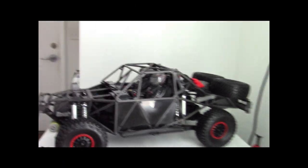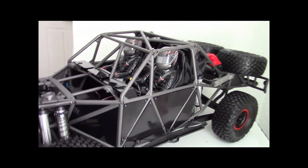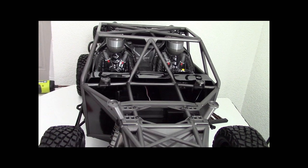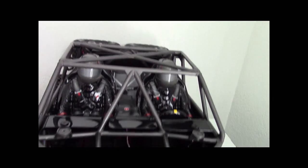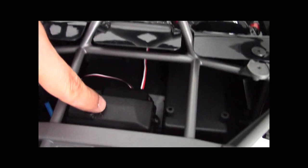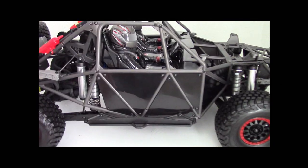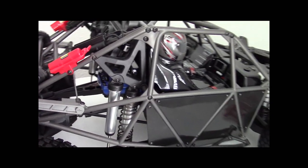Alright guys, I went and took the body off so I could do the chassis without it. It's not really that complicated, just quite a bit of screws to take off, but nothing major. There's the receiver, right there. The ESC is going to be in the back. I'm going to replace these. I wanted to put probably aluminum, but I'm not sure yet. I haven't decided.